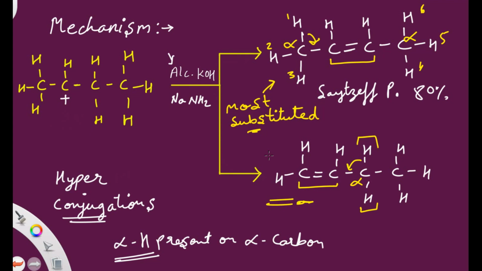Also remember, when we say more than one, there can be three products possible. For example, if I put CH3 at this place, then this carbon can also go for hyperconjugation. So I can make a double bond on this side and this side. So there are three possibilities, and in this case three products will be formed. We will keep ourselves at 2. So the higher the number of hyperconjugations, the more major the product will be, or the Saytzeff product will give the highest number of hyperconjugations.